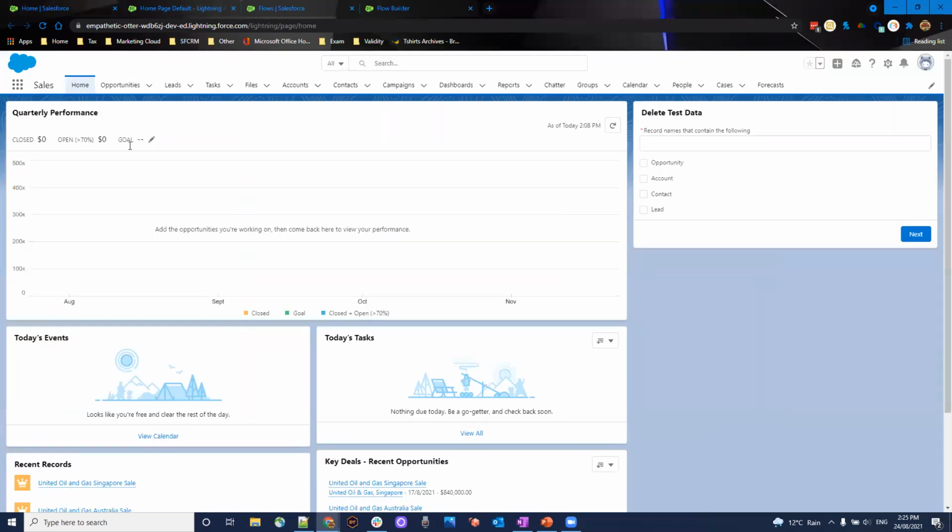So what does that look like? Right here on the right. So that's my screen flow here displaying. If I wanted to go through, I can type in any value here. Let's say I type in the word test. I've got the word test in names of contacts, and some leads and accounts and opportunities. I can go ahead, click next, and go ahead and delete that for me. And it's as simple as that.